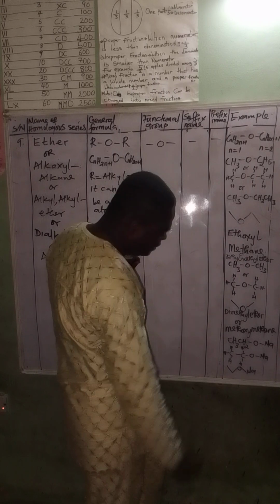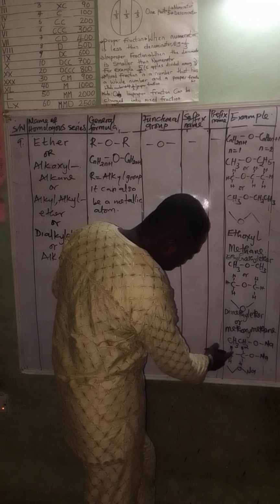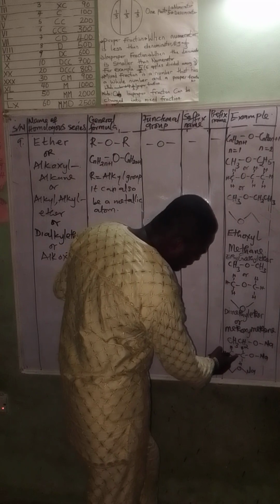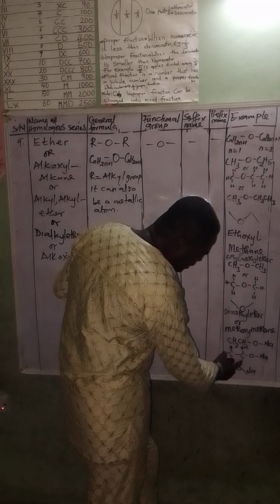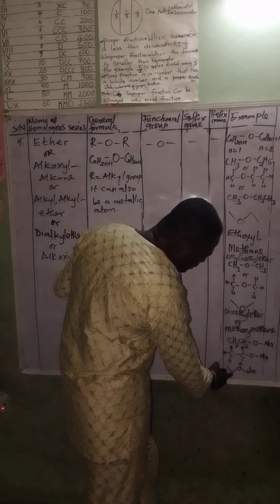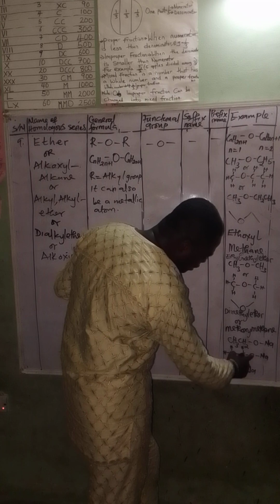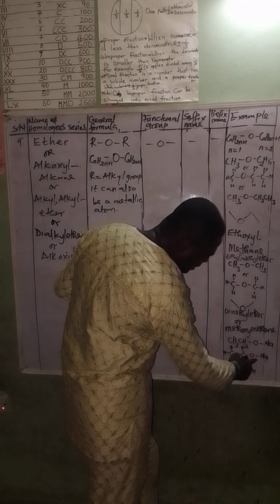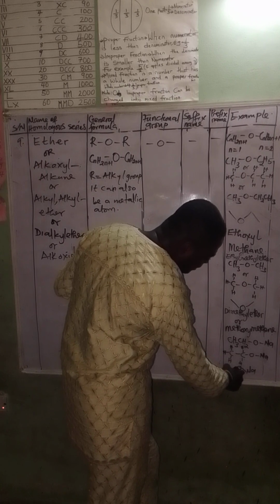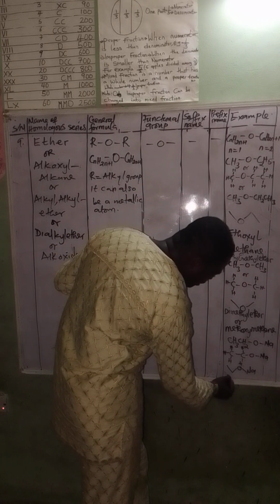Na. So this carbon is this tip, this line is this line, this carbon is this corner. Then this line is this line. This oxygen is this oxygen. This bond is this line. And this Na is this Na. So what do you do here? Call the metal first. This is sodium.